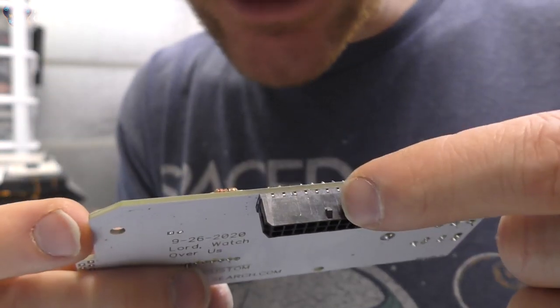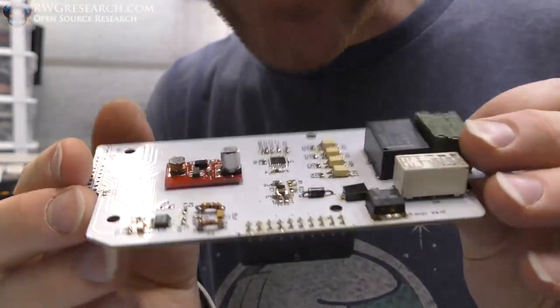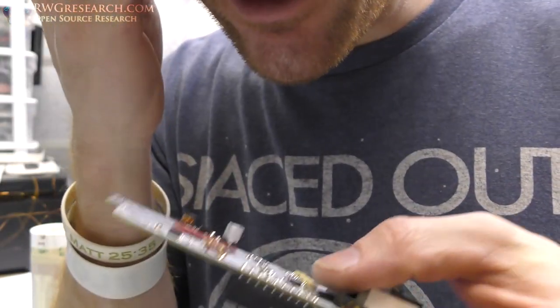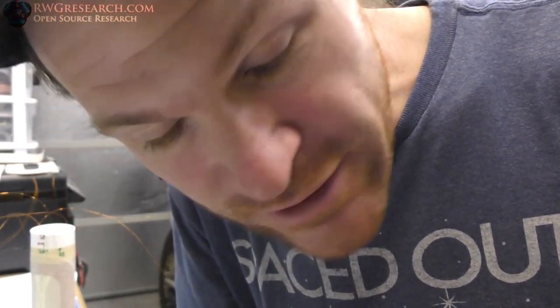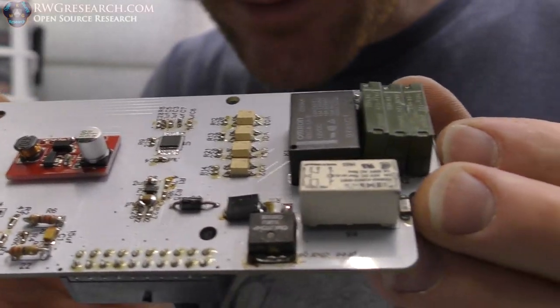Yes. I soldered this connector on the wrong side. What a silly, silly, dumb mistake. It's fine. When I pulled it out, I actually ripped some of the through holes. I had to make sure it got soldered to the back. Even guys like me who think they know what they're doing most of the time still make mistakes. It happens. So anyway, that's the board though.